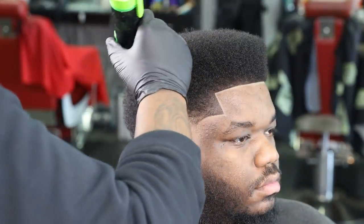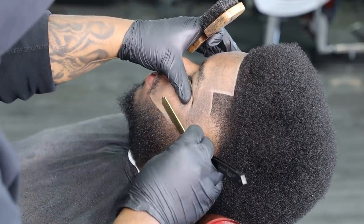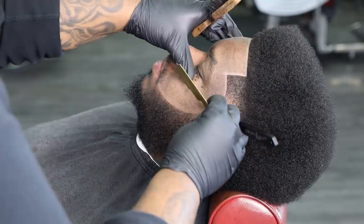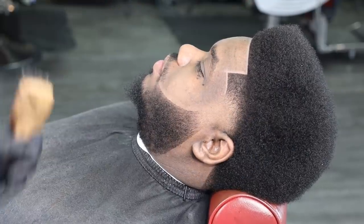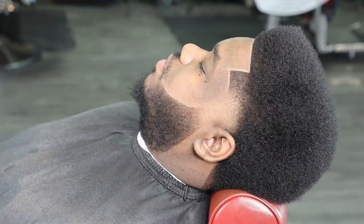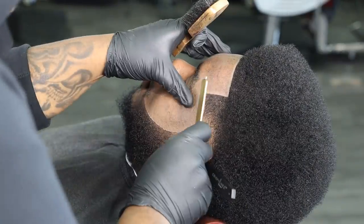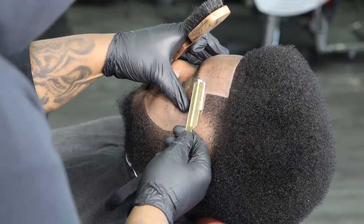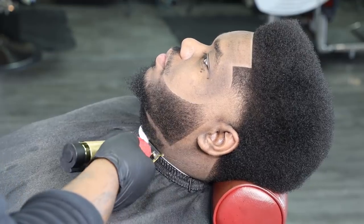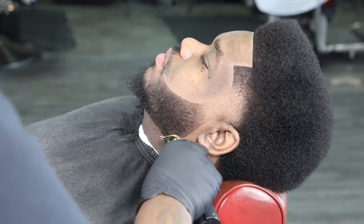That's the whole point of shaping — so I break in, lean my client back, angle my razor to a 45-degree angle, stretch the skin, and bring everything back to its highest point. As you guys can see, I'm getting a nice clean natural beard — super fire. Go in with my whisk, dust it off, hop right back at it. Y'all know how I am — you can't do something one time, you gotta do it multiple times, two or three times, just to solidify that perfectness, that super clean look. Practice makes perfect, and I'm from an era where you gotta lap things more than once to create that real clean look. Angling that razor, stretching that skin, bringing everything back to the lining — super crispy. Back-stroking, everything is super perfect, super icy. Hitting the bottom of the beard, giving myself some type of whiff on the beard but also clearing the neck panel, ensuring that my client will leave this shop as clean and as crispy as possible.